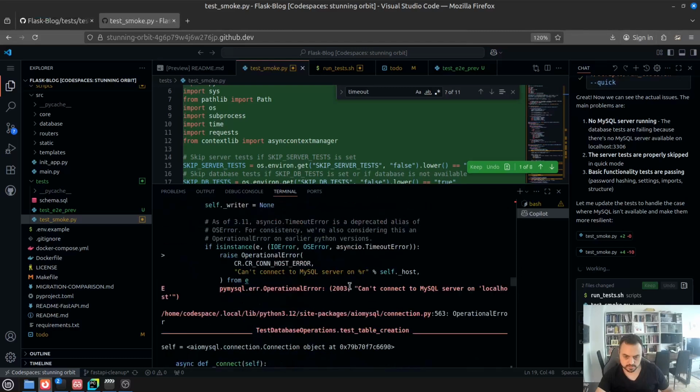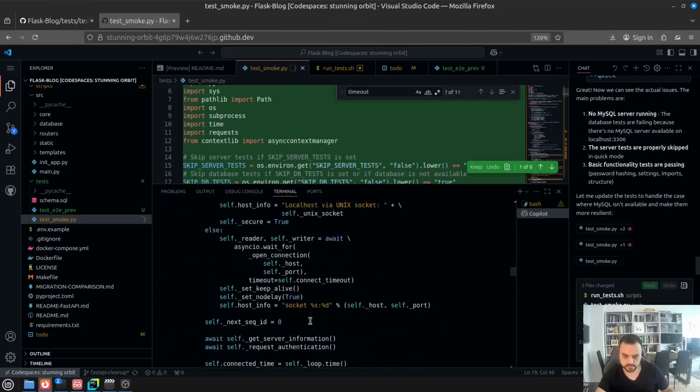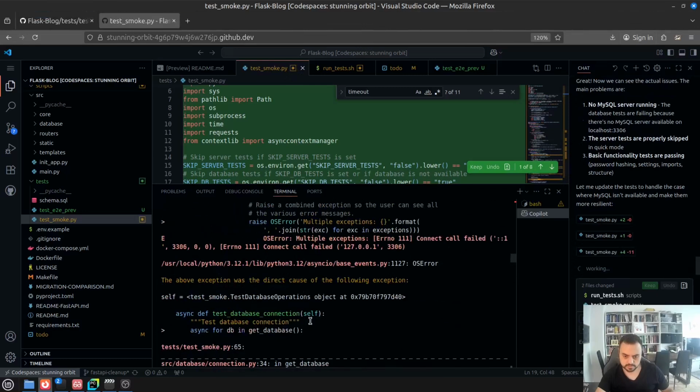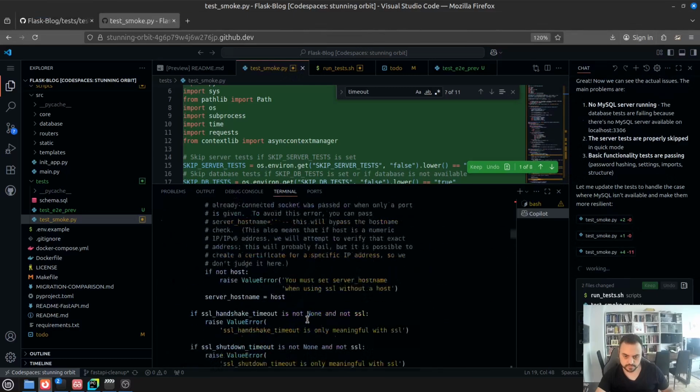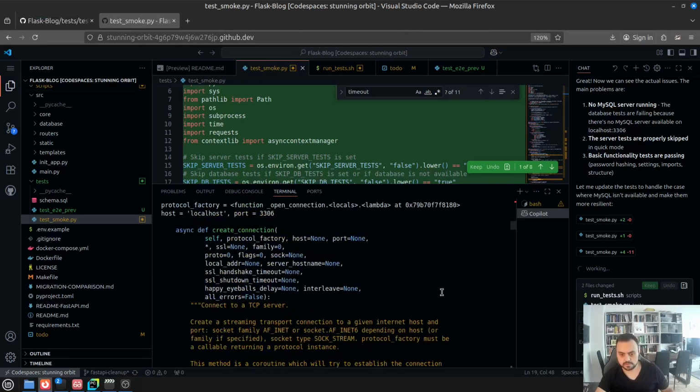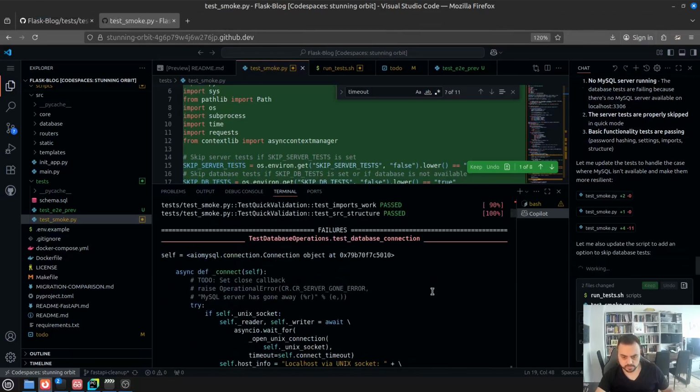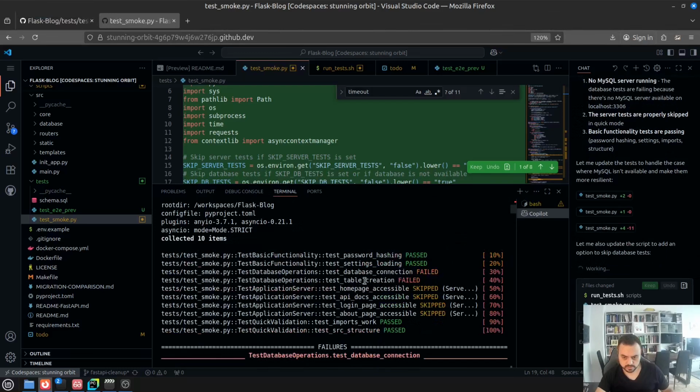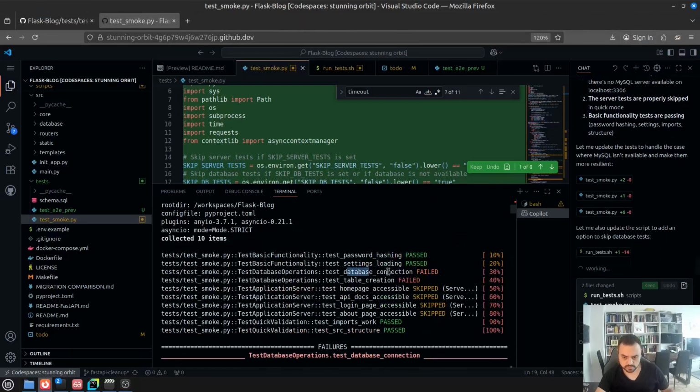And test table creation also, probably also the database. Let me check more. Oh, now it's a bit too verbose, so I don't see it that much, but here, database connection and database table creation failed.